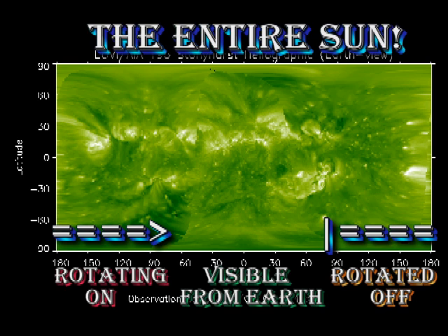If we look at the whole Sun from the point of view of both Stereo spacecraft and the Solar Dynamics Observatory, we see that we have quite a few regions on the disk at the moment, but there are a couple that are due to come on in the next few days. The most important thing is that region 1184 is growing, so we can expect some excitement from that if that growth continues at the rate that it has been.